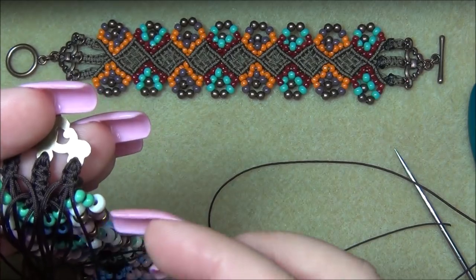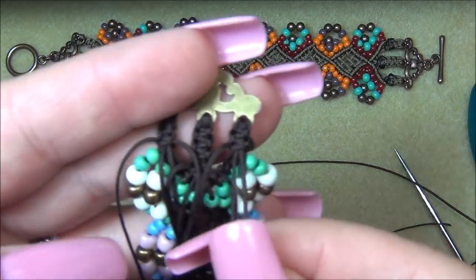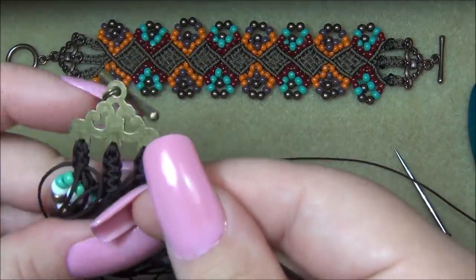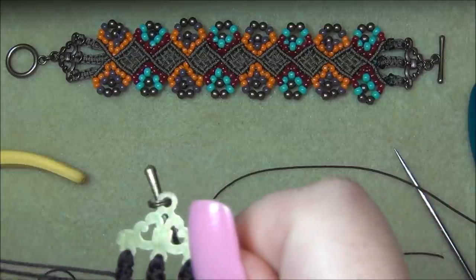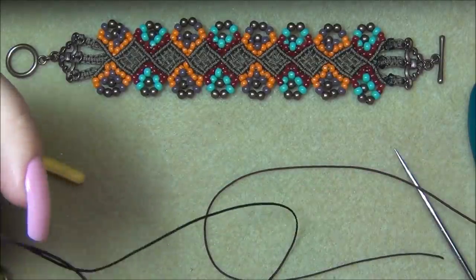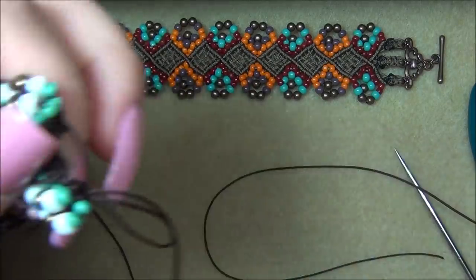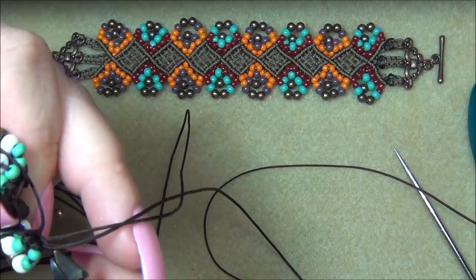So now I'm going to cut, I think I'm going to do these two. And I like to do the two together. So the ones that we buried underneath the square knots, I do them at the same time. Two birds with one stone method. Okay, so again, I'm going to cut.